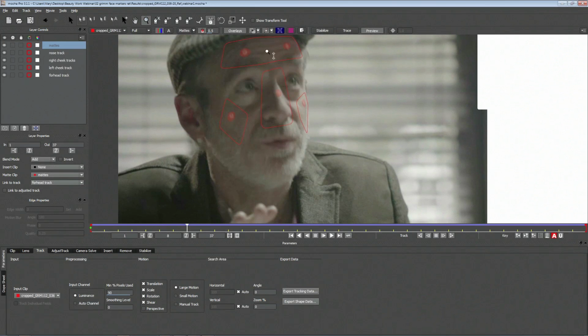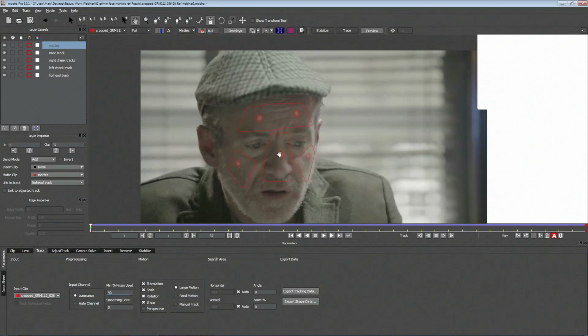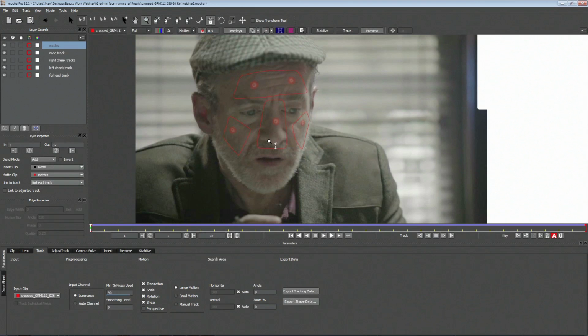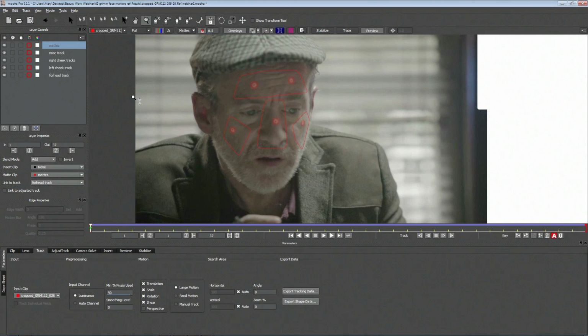I want to make sure you guys can see this. Do you see these red dots that are over everything? Those are our mat shapes, okay? I wanted to show the actual high-contrast mat, just to show that you use Mocha to render out a mat pass, and then you also have that mat pass there. Just so people can see that it certainly could be done within Mocha, but you did this for speed. Yes, I've done it for render speed, and I think that's important to note, because if you try to remove multiple objects at once, it's going to increase your render time. So for this demo, so that I don't put our audience to sleep, I have optimized our render time by using mats for our remove.